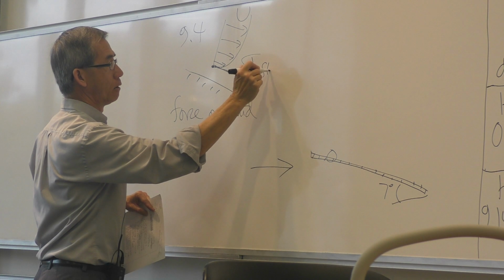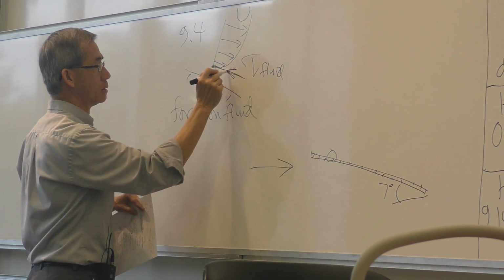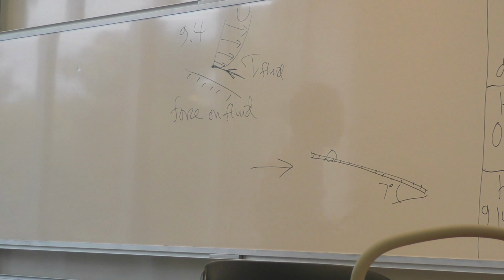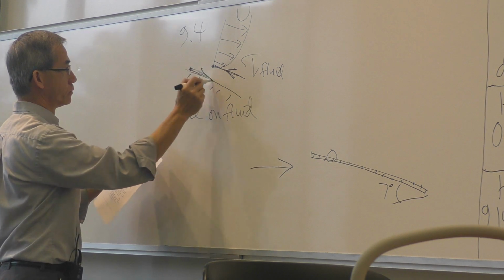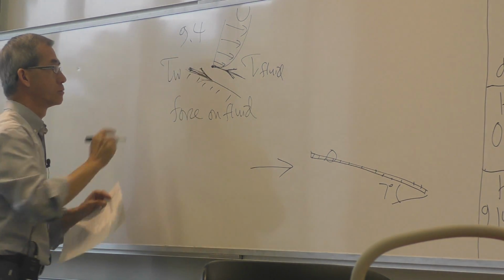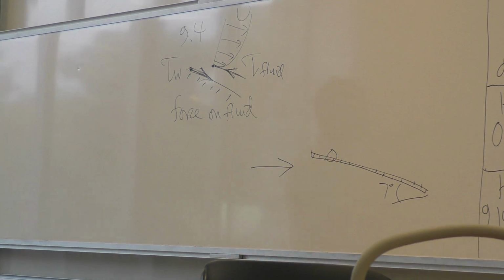So the shear on the fluid is just like friction. Think about friction. This is exactly what it does to a block that's sliding along this inclined plate, except now it's a deformable fluid. But the shear acting on the fluid, on that air or water, is pointing in the opposite direction of the free stream flow. Action and reaction will tell you then what is the shear acting on the plate. Exactly opposite. And I use the subscript W to designate the wall shear, which is equal and opposite to the fluid shear.